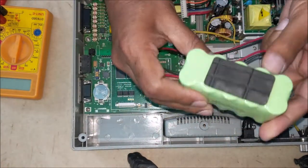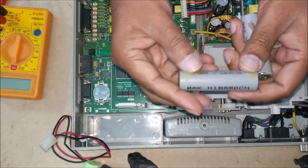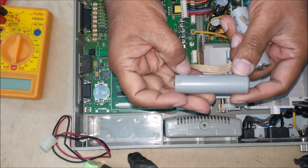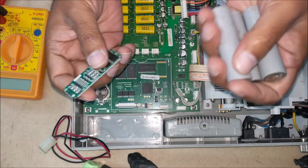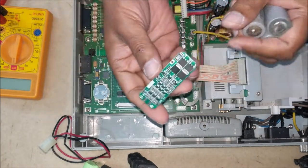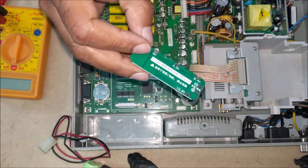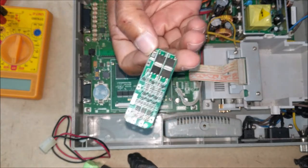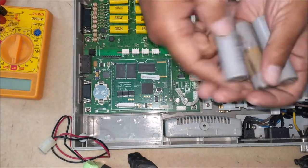Since this battery pack is very expensive, we are going to make this battery pack with 3 lithium ion batteries, each with a capacity of 3.7 volt and 2000 milliampere hour. Since we are going to use 3 lithium ion batteries in series, we also need a 3S BMS or battery management system. BMS protects the battery from overcharging, over discharging, and it also protects the battery from short circuit. It also balances the charge of all 3 batteries.